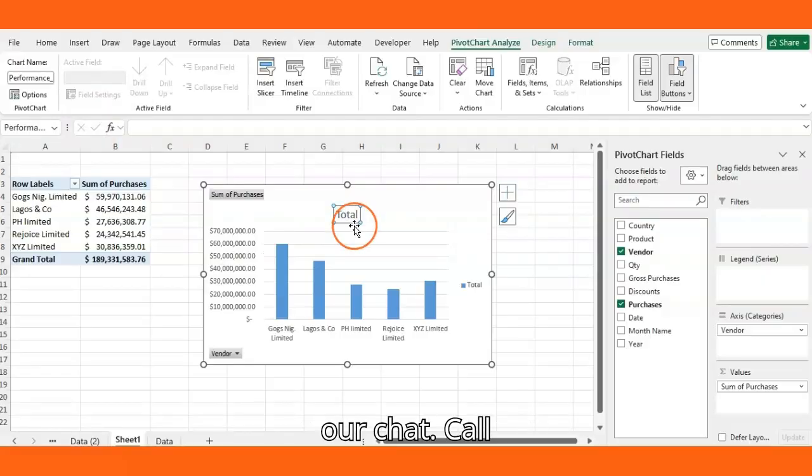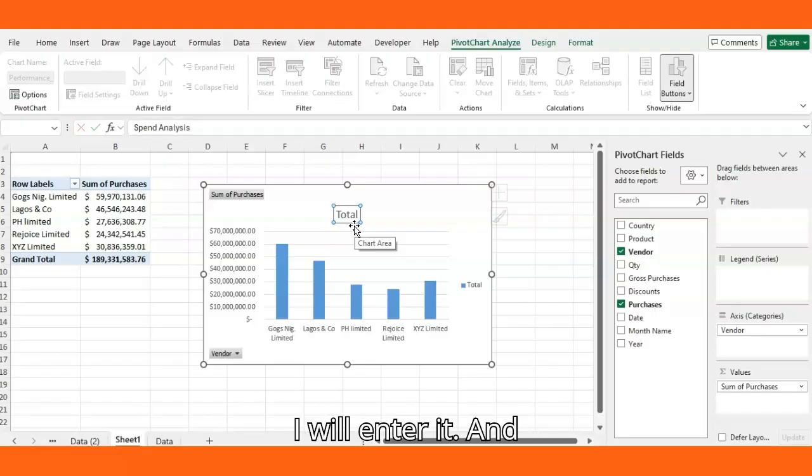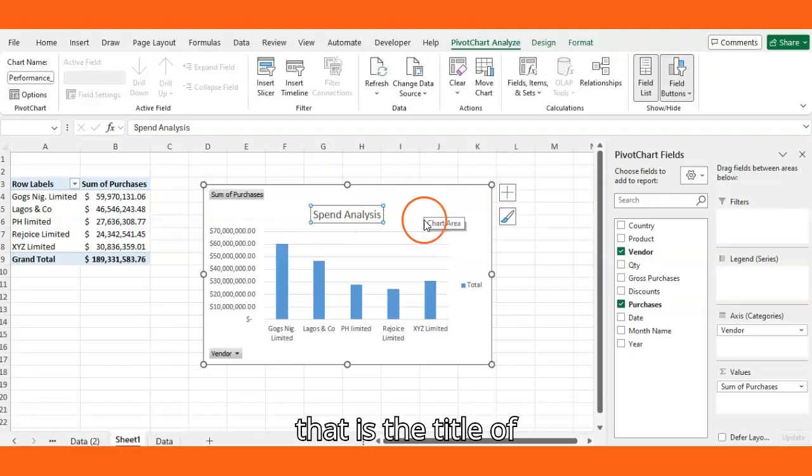We'll call it Spend Analysis. And we enter it. And that is the title of our chart.